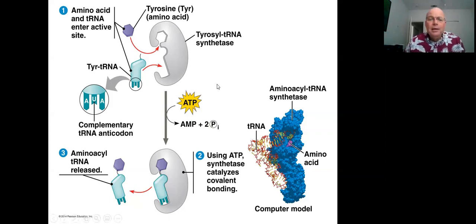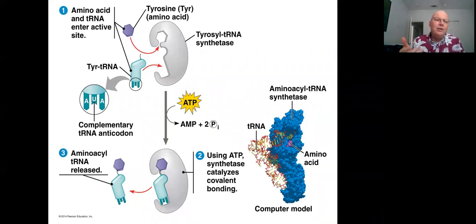Now, you might think that because there are 61 codons coding for amino acids, remember 3 of the codons are stop codons, and yes, there is a start codon, but it also codes for methionine, the amino acid. So there are 61 amino acid coding codons that you might need 61 tRNAs, but you don't. In fact, you need substantially less. And the reason why is because of that wobble base situation.